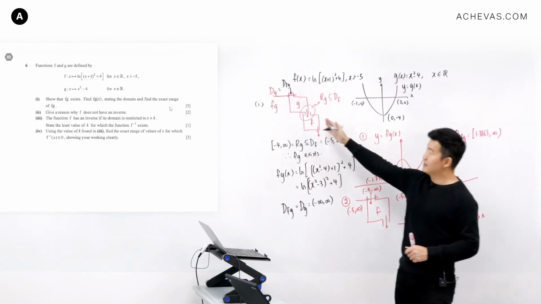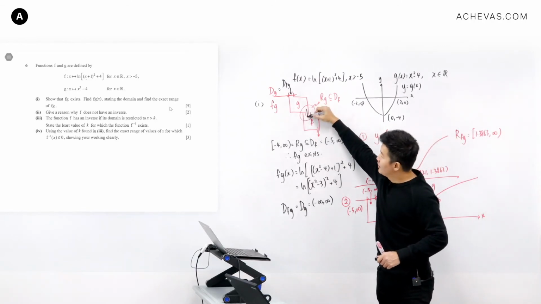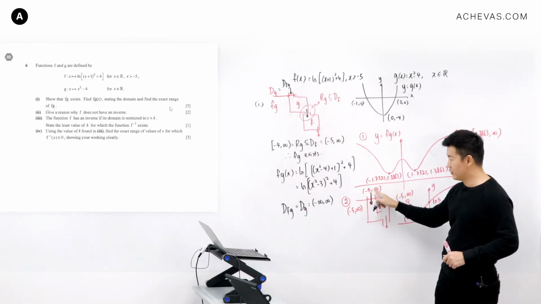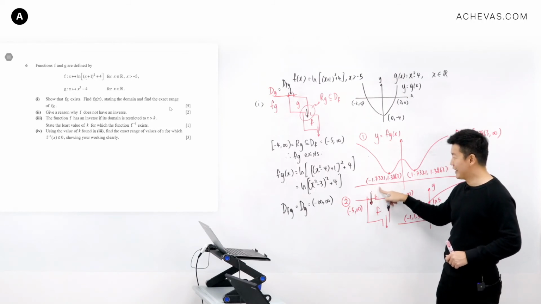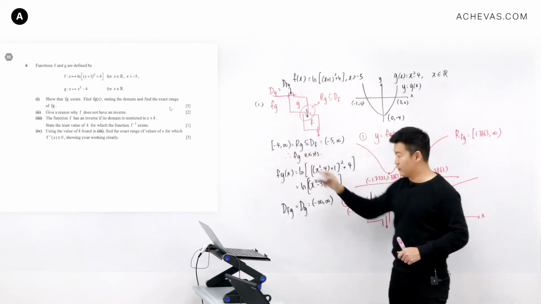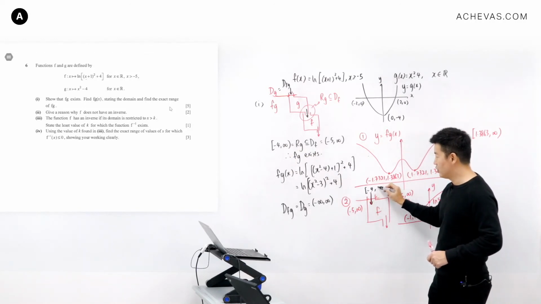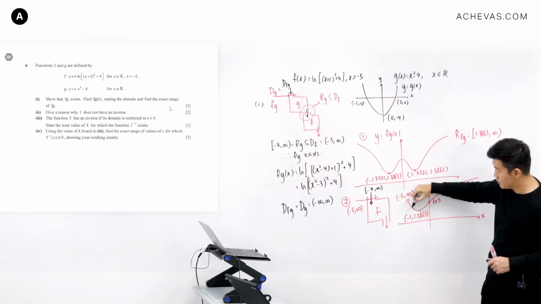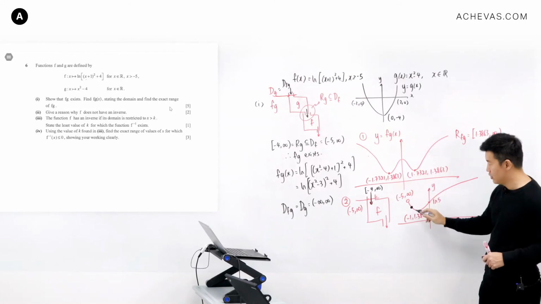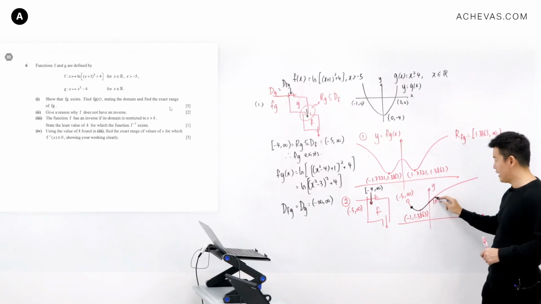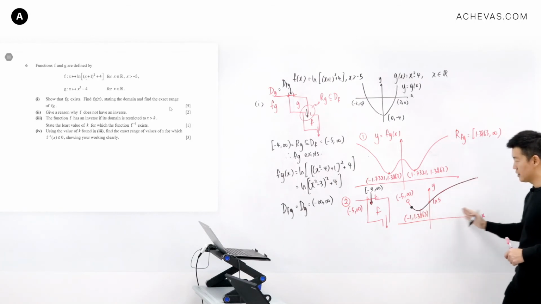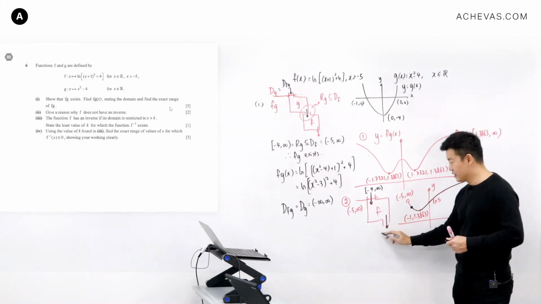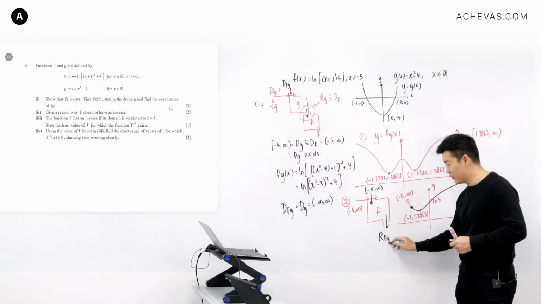But I know when f is being connected to g, what goes into f is what comes out from g. So what goes in is not going to be from -5 to infinity. What goes in is going to be what comes out from g, which is from -4 all the way until infinity. This is -5, here is -1, so -4 should be somewhere here. And it's inclusive of -4, so it's going to be -4 all the way until infinity for x. So from this black colored portion of the graph, that is where we are going to see the range of the composite function fg.